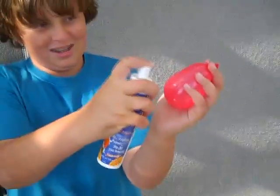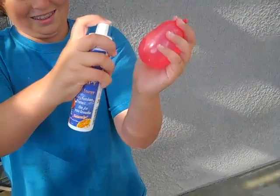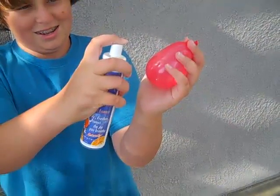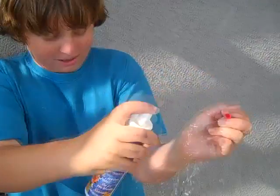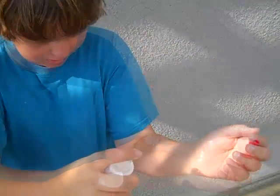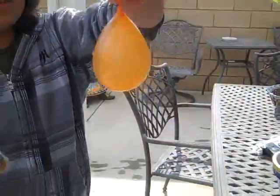Today we found this orange air spray. If you spray it on a balloon, it pops. I mean, what the hell? Okay. Okay, now it's my turn. Just to prove to you this isn't some crappy hoax, we're gonna hold it by the string.